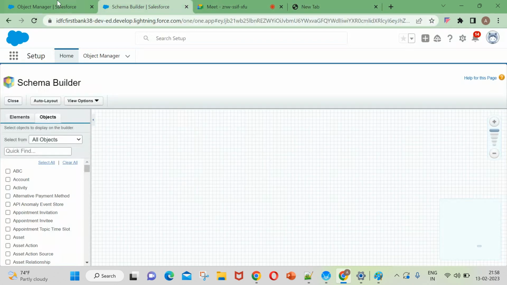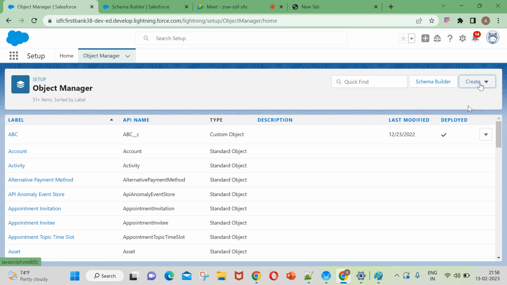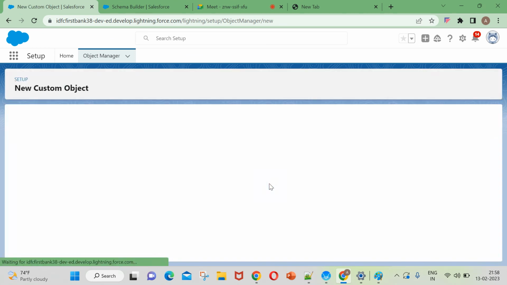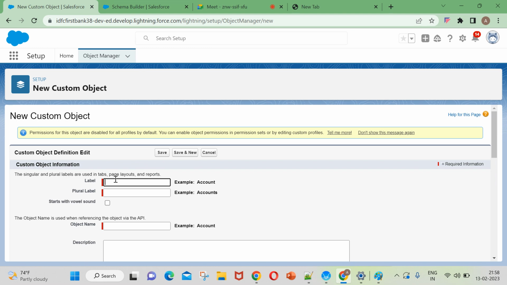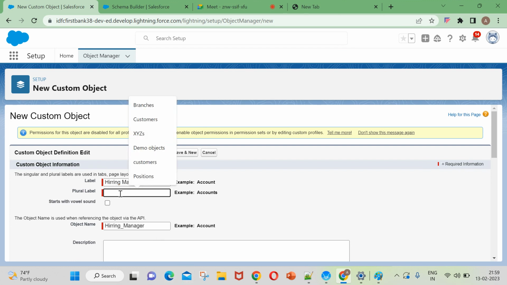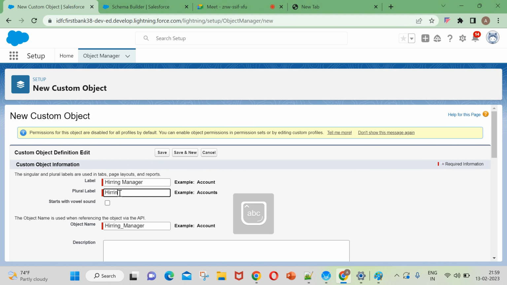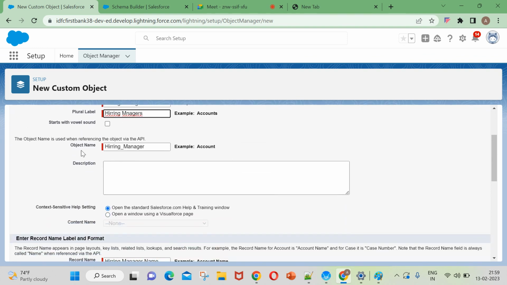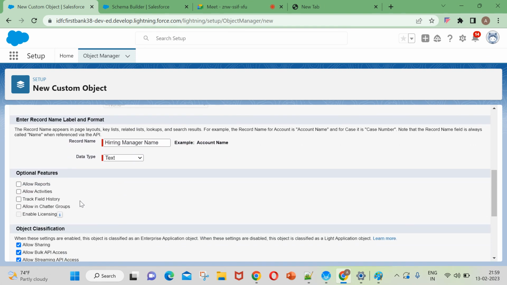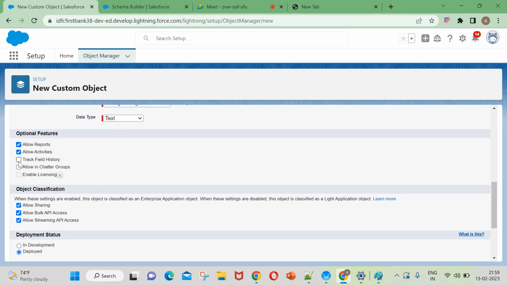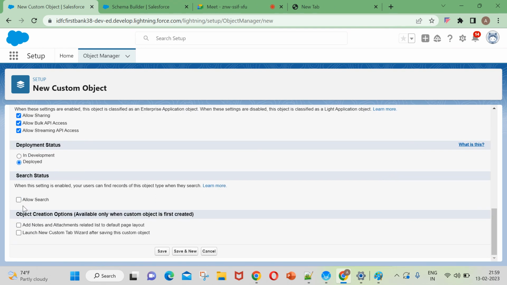In Object Manager, I'm creating a new object, hiring manager. The label is hiring manager, and the API name is fetched. I'm quickly creating it. Deployed. Launch the new custom tab.